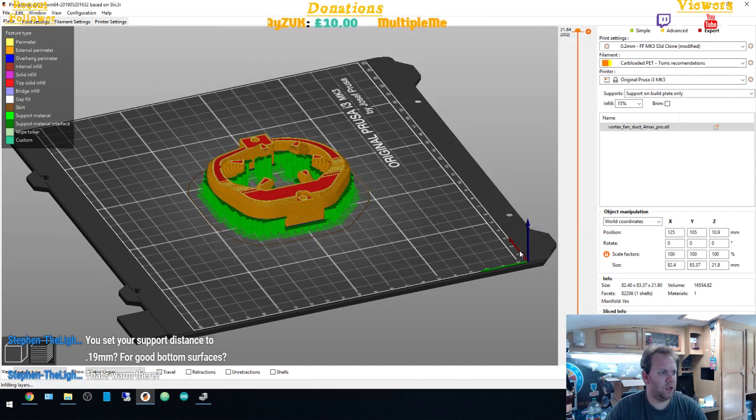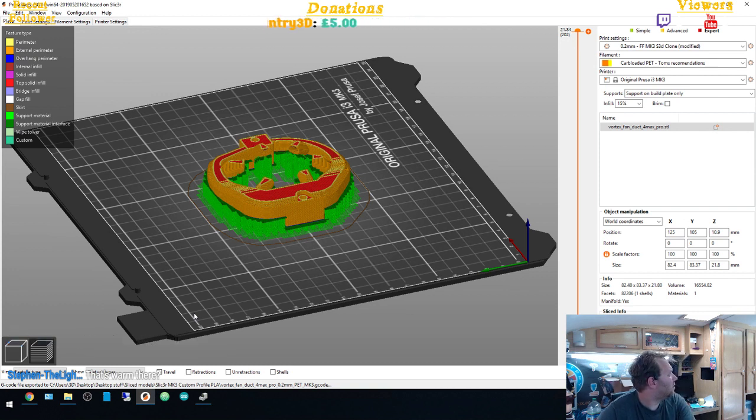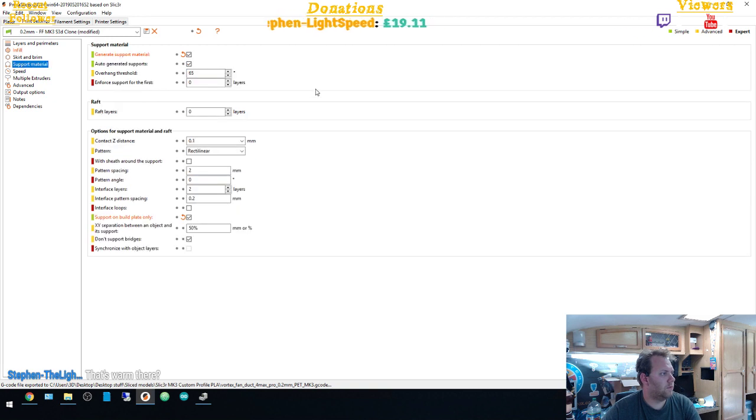Vortex fan done in PETG. Just need to load the PETG now because he's got... Oh, I could put it in ABS, I suppose. What would be better, PETG or ABS? Support distance to... Where's support distance? Interface pattern is 0.2. Contact Z distance is 0.1.